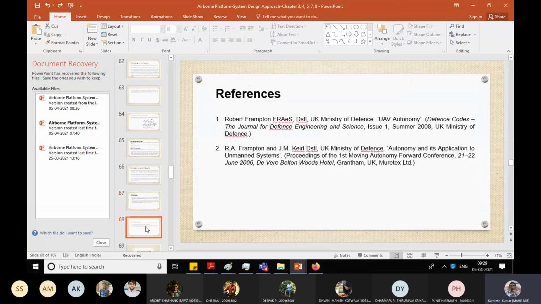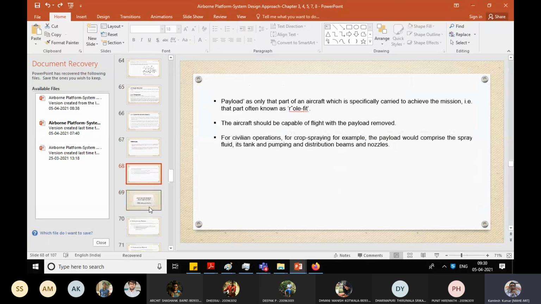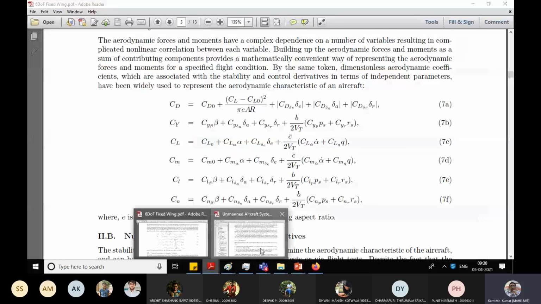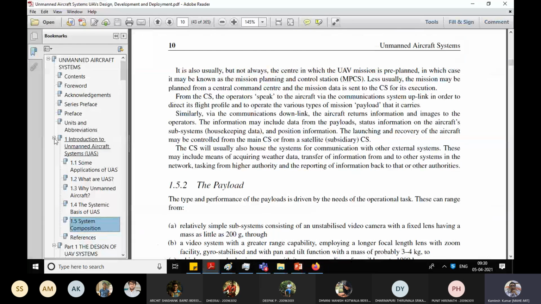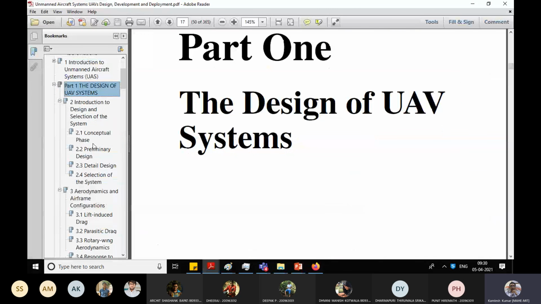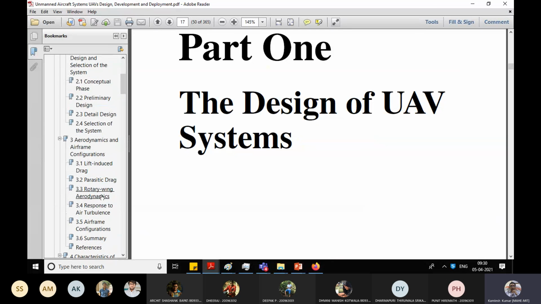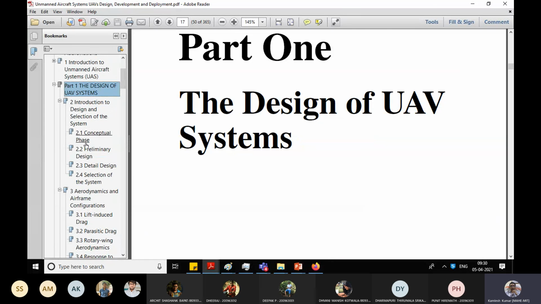So I think this much was there under your UAV related basics, and then the other class basics will be from the design point of view. This is the design of a UAV system. Briefly again, what is the conceptual design, what is the preliminary design and detailed design. Any airborne platform you want to design should have these phases. So next class we will be covering this. We'll finish this second chapter, and the third chapter we will start with the next class. So next class you are going to read this second chapter.